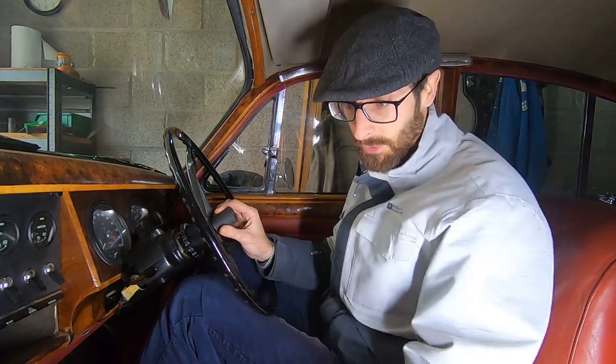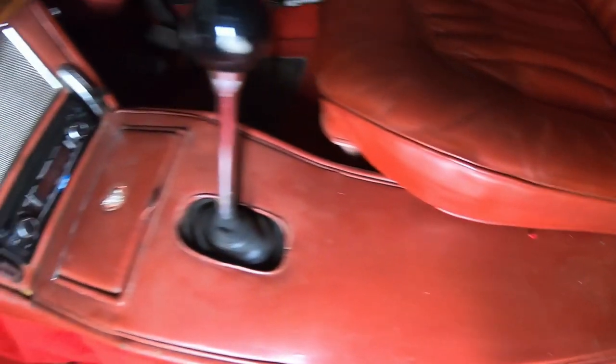So we've got a bit of a job to do at some point. This whole center console's got to come out. We've got to look at that inhibit switch. Maybe space it out a little bit, he said, or it might just need a new switch. Either way, lucky for you guys because it's a new video. A ball ache for me because all of this has got to come out.